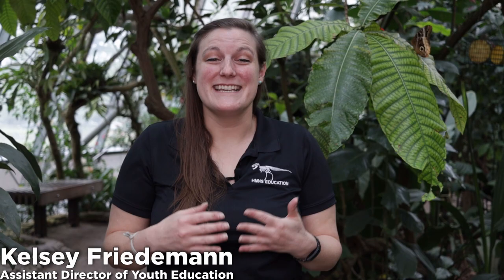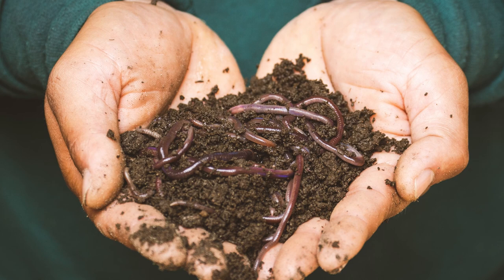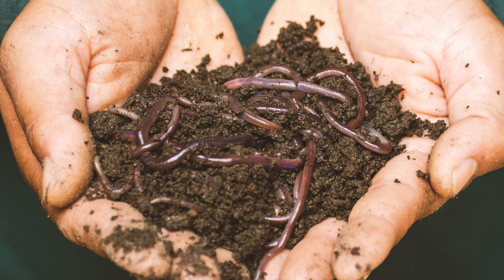One of our most important and unseen decomposers is the earthworm. Now, earthworms are kind of weird — they don't have an exoskeleton, they don't have a backbone, they're kind of squishy — but they're super important for soil quality. They can grow anywhere from two inches to two yards, and they do a lot to increase the amount of water that soil can hold and the amount of nutrients in the soil.